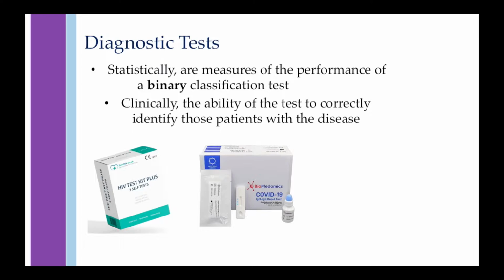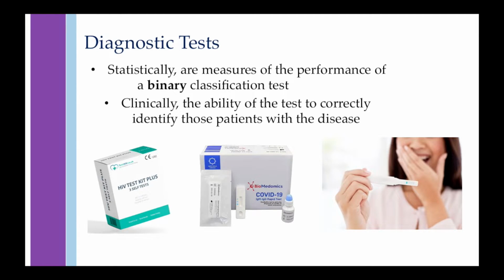Same goes for a COVID-19 rapid test kit. How good is the rapid test kit in identifying those patients who are really infected with coronavirus and not? Another example is not with diagnosis of a disease. Let's say, in identifying whether a woman is really pregnant or not. How accurate is the pregnancy test kit in identifying whether a woman really is pregnant or not?